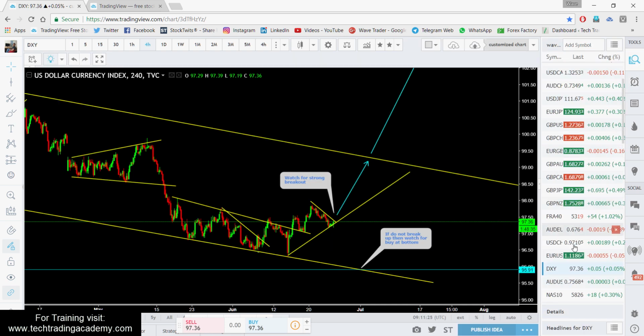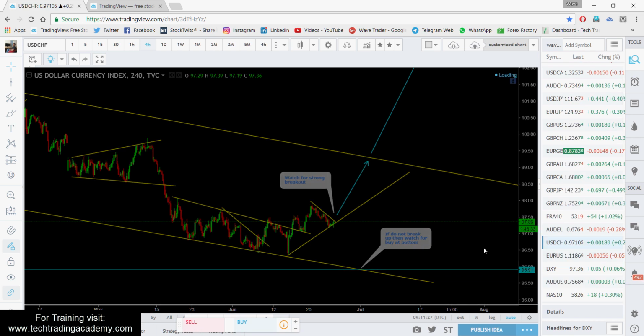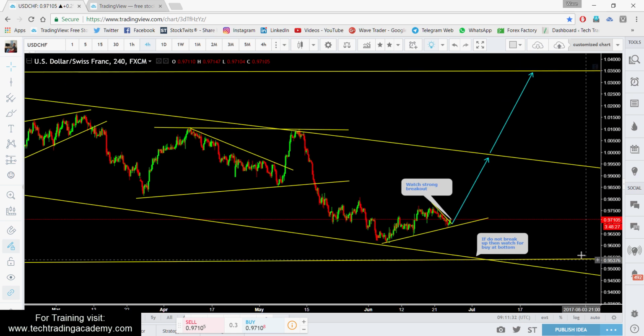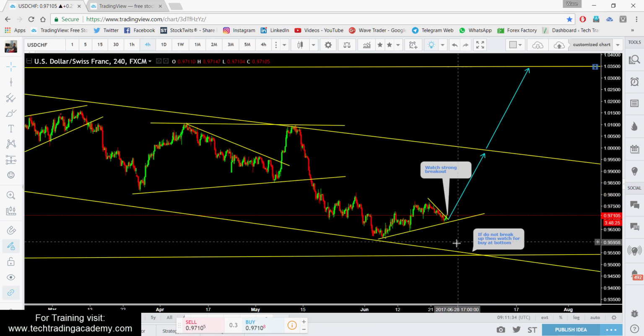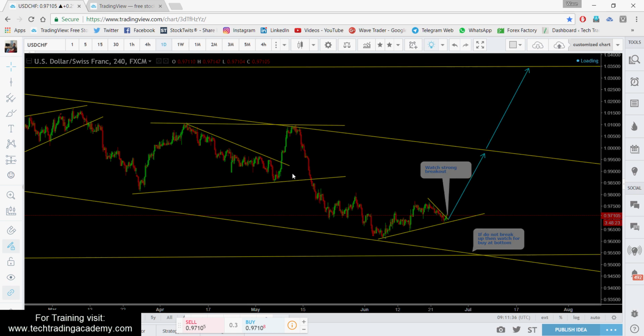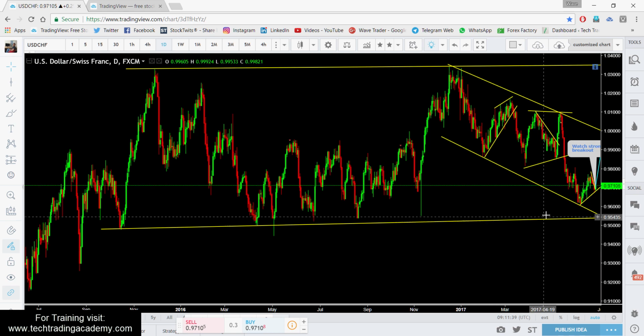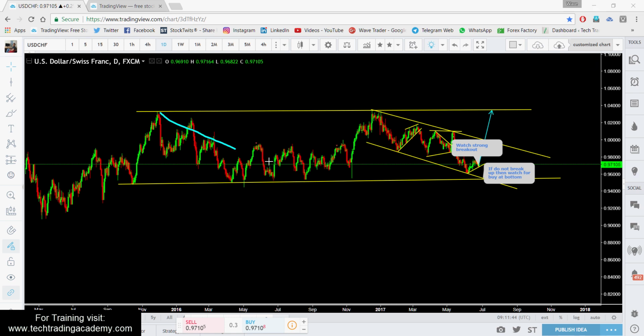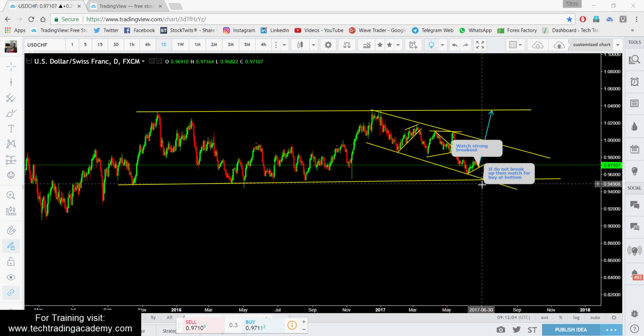All right, so let's look at the USD CHF first. Are there any similarities to this structure, this pattern, or not? Similar structure and pattern formations, you fellas can see that. Let me show you the bigger structure and pattern I'm looking for on this pair. This is the bigger structure I'm looking for. So movement within this structure, back to the top again. You fellas can see that we are still having impulse over there. So this is a big trade, back to the top again.